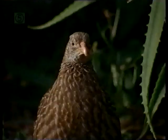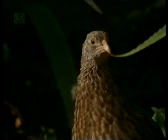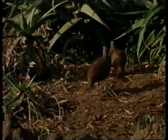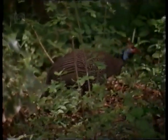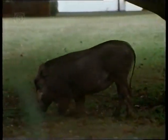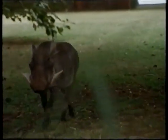At dawn, some scaly franklins, which are rather like partridges, creep under the garden fence to look for seeds in the flower beds. Helmeted guinea fowl move furtively among the shrubs. A young warthog grazes on the lawn. A duiker picks its way cautiously back towards the wilder environment just outside the garden.